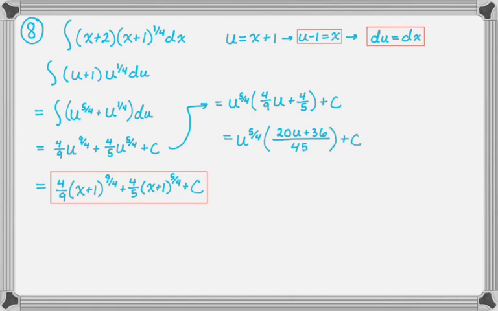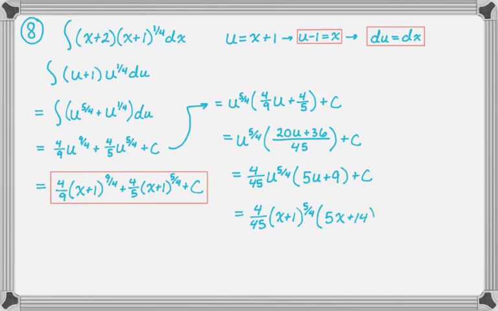Okay, at this point, I am going to take some things out. So I can take out a 4 and that 45 in the denominator. It just makes it look so much cleaner. So I've done that. And then u is equal to x plus 1. So if we make all of our substitutions, in that second one you get 5 times the quantity x plus 1, which is 5x plus 5, and then plus 9, so 5x plus 14. Plus c. That's probably more the answer that you're going to get if you type it into your calculator. So that's why I wanted to do that.